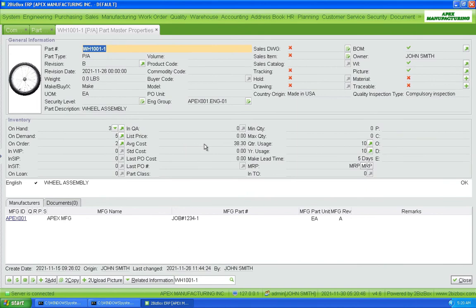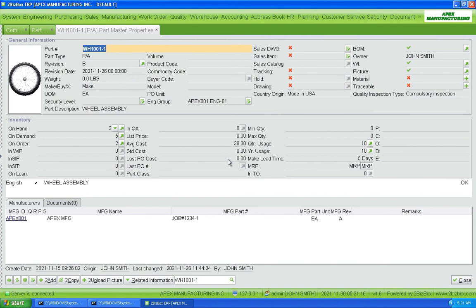Average cost is calculated automatically by the system, and in this case it's the cost for the assembly, because that's what we're looking at here, and it takes all of the component costs and adds up that average as it stands so far in the system at this point in time. Standard cost is inputted here if in fact that is the way your company tracks cost of goods sold. I'm not using that in this company, but that's an option that's set up when you install the software initially, and I'll talk more about that when I demo the installation of the software.